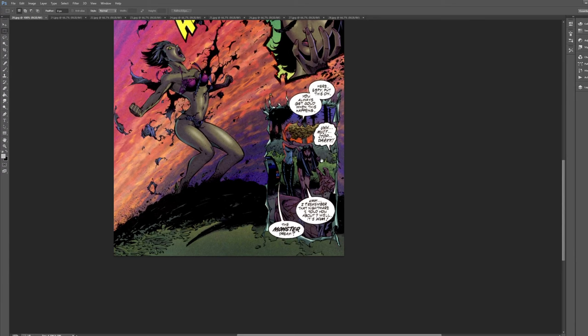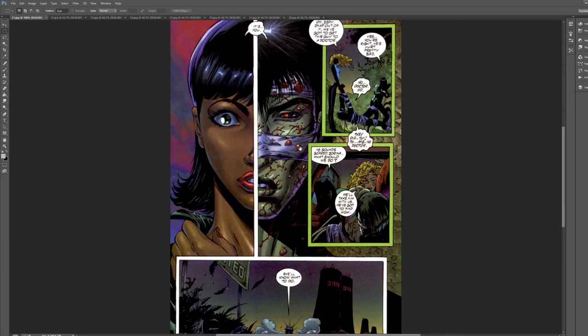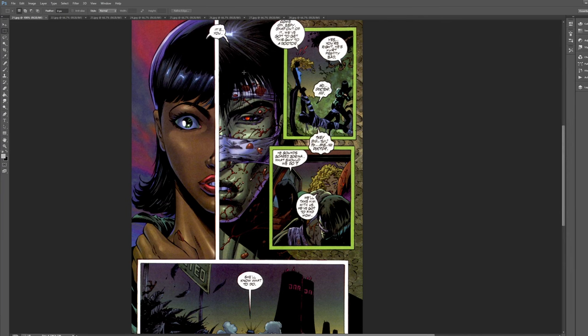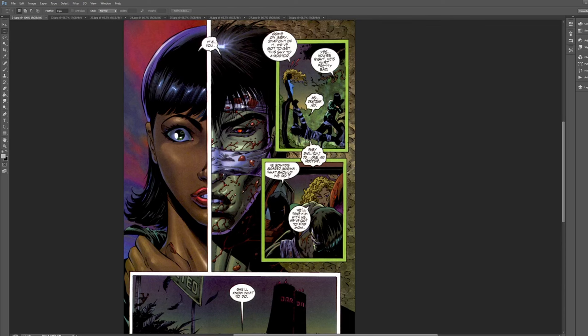So anyway, we've got the guy on the ground. He's all messed up. But remember, he doesn't look like a monster. So this was a little tiny bit confusing. This is a man. It's not her. It almost looked like, because they say it's you, and I thought for a second maybe she was looking at herself in the wraps. Now that could be what it is, but I think it's supposed to be a guy's face.